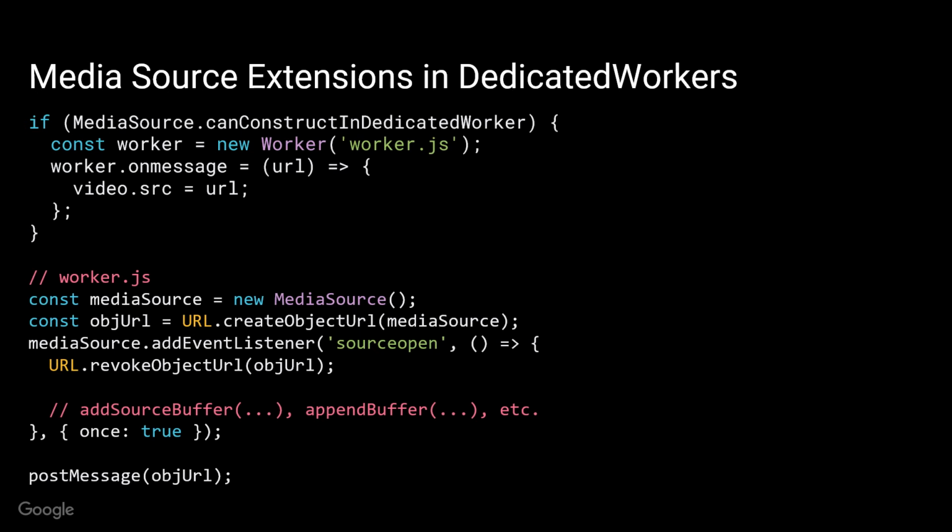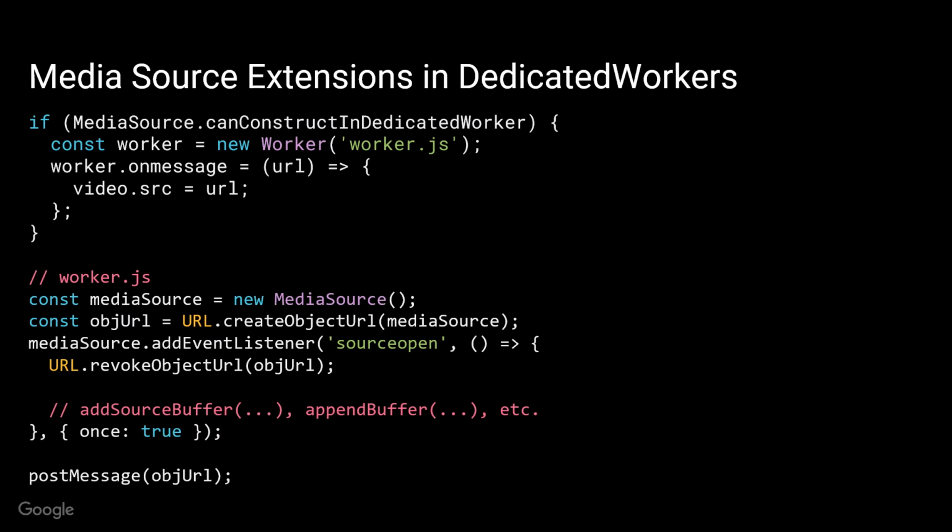Here is an example of how to use the new MSE and Workers API. Suppose your web app is using the main window context heavily for other work. It can become so busy that opportunities to fetch and append media to a media source are infrequent and risk underflowing the playback of the media. In other words, you could get buffering jank when trying to use traditional MSE on a heavily contended main thread.